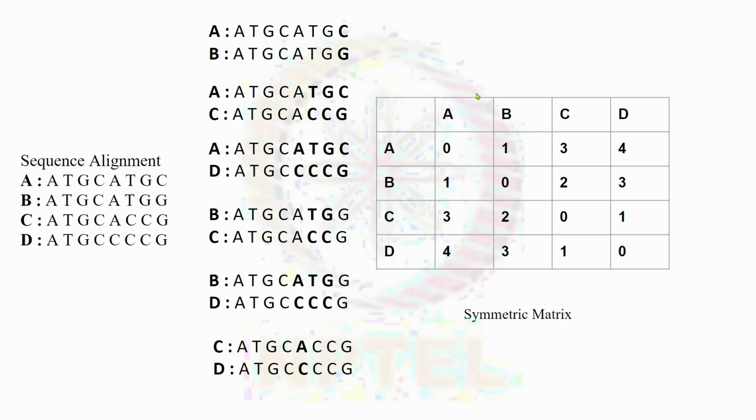the complete distance matrix. Further, there are several formulas available to convert these into evolutionary rates or evolutionary time, based on our needs. But today, I'm just considering the mismatches as such. When we observe this matrix, the part above the diagonal is similar to the part below the diagonal. The diagonal is 0, 0, 0, 0. So this is a symmetric matrix.